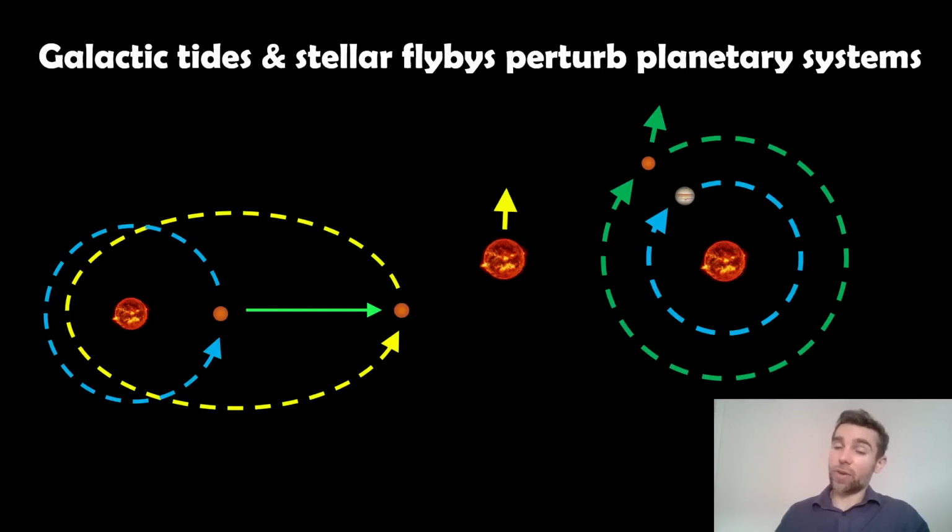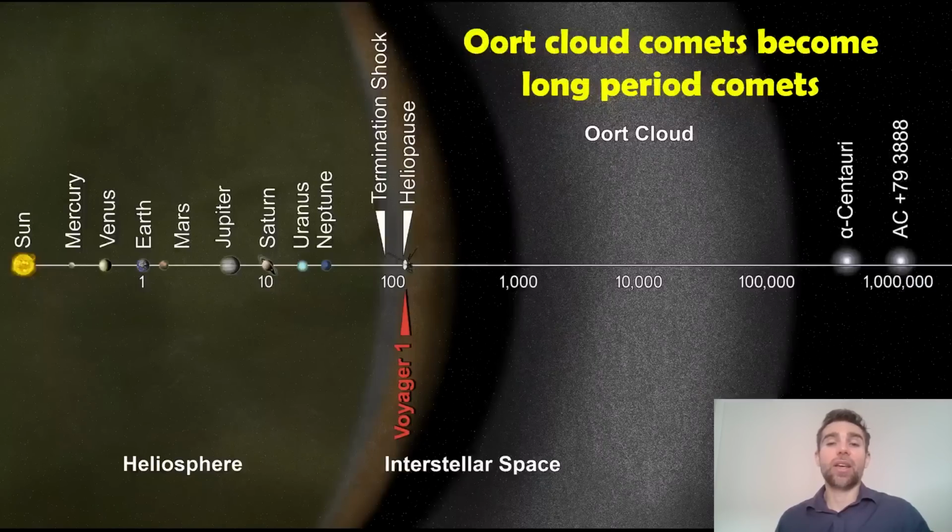Stars move close to one another, and when they do so, the gravitational perturbation from that other star can distort the orbits of objects in the other one. So we know that some of our long period comets have been disrupted by stellar flybys on our own system. Now, if you go into the spiral arms, where stars get closer to one another because they are a density wave, you potentially would have more stellar encounters in a spiral arm than you would outside. You may also just get the gravitational perturbation in general, which would perturb their orbit.